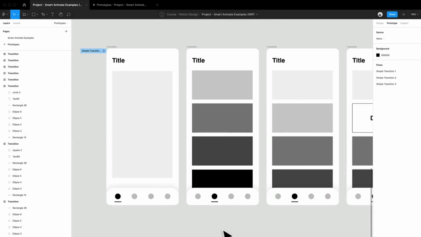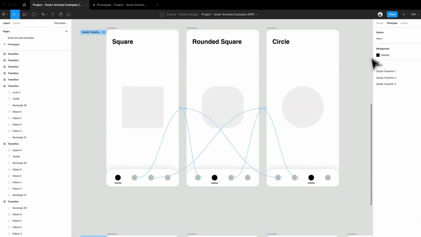We're going to be talking about Smart Animate again. Now we're getting into some pretty cool interactions. In our last video, we talked about creating a simple navigation. You see it up here. That's something that we just created within 10 minutes, and it was super easy to do.